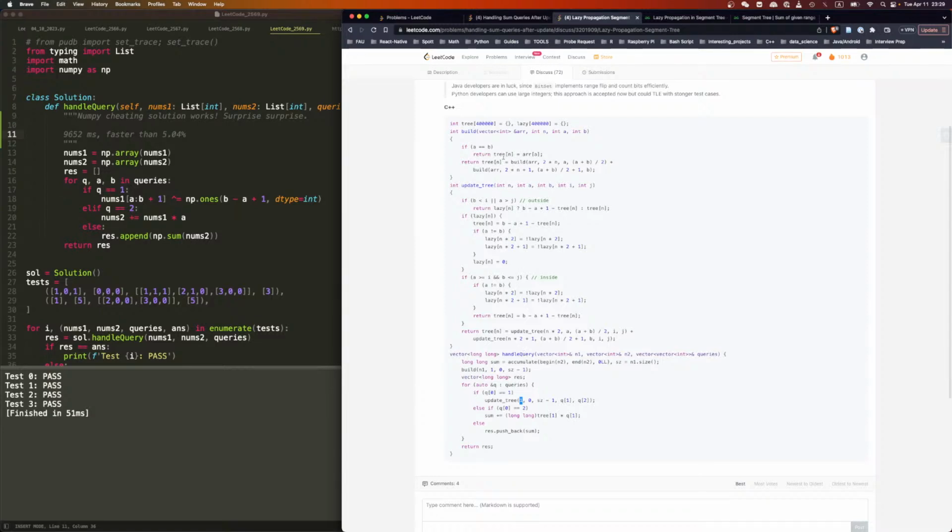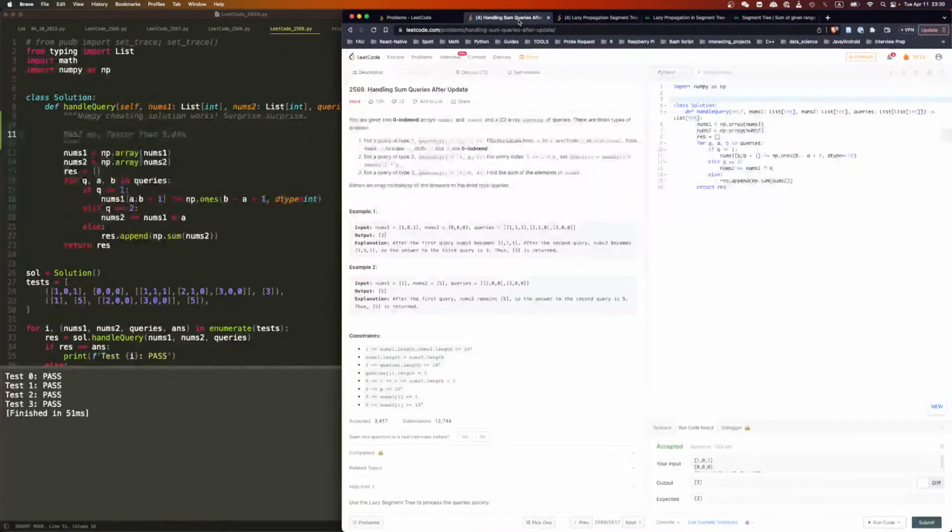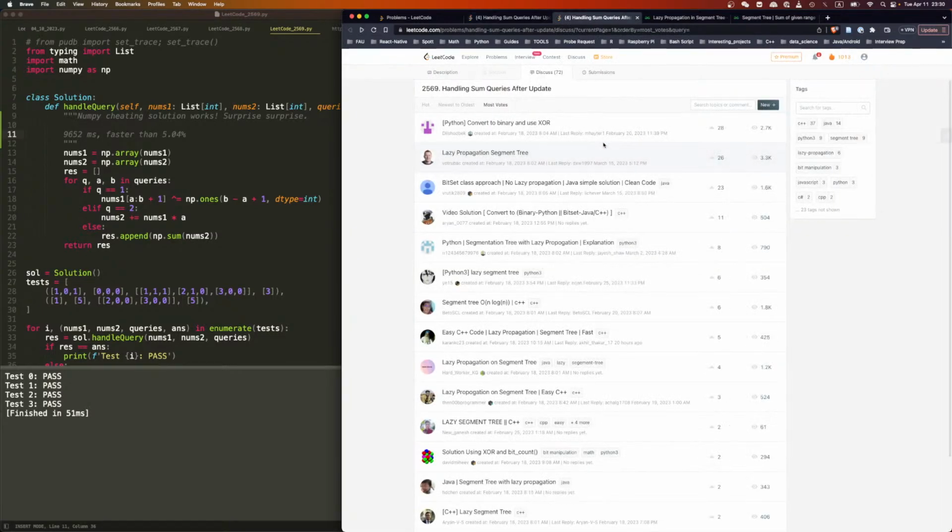Maybe there's some further tricks inside. I didn't know. Because you cannot just update everybody to 1. Because there could be some 1 in here. Do we have another segment tree?